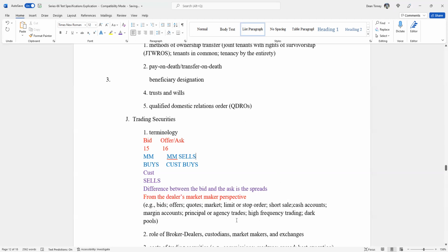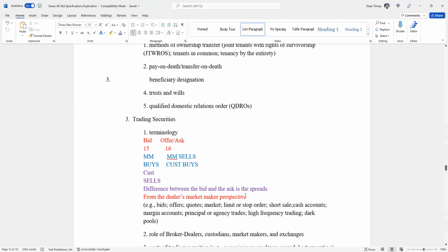So bids and offers, those are called quotes. So when I give you a quote, if I respond to you as a market maker, you say, hey, Dean, what's your quote? And I respond 15-16. That's my quote. Now, that doesn't mean we've done business at that. In market making, all the securities that trade over the counter are said to trade in a negotiated, quote-driven market. And so the quote is what gets things running.